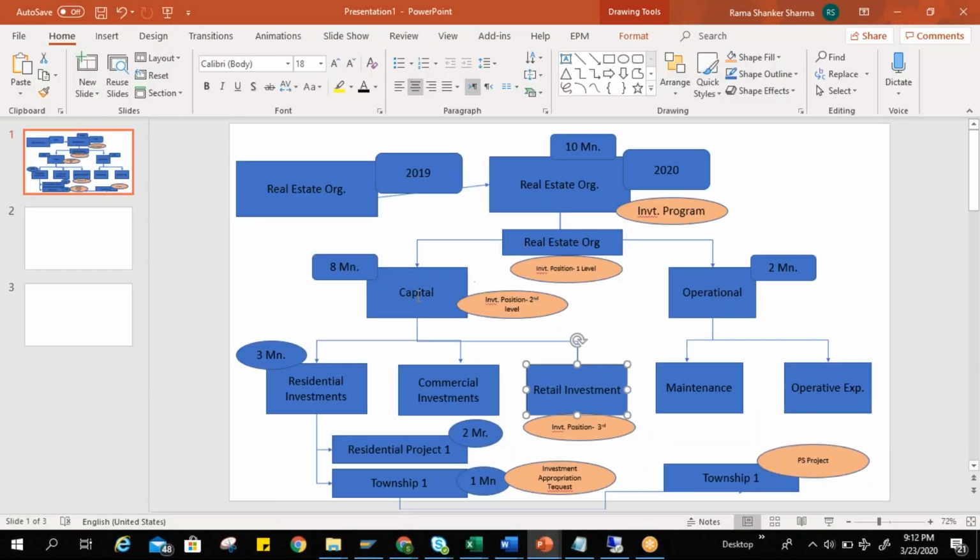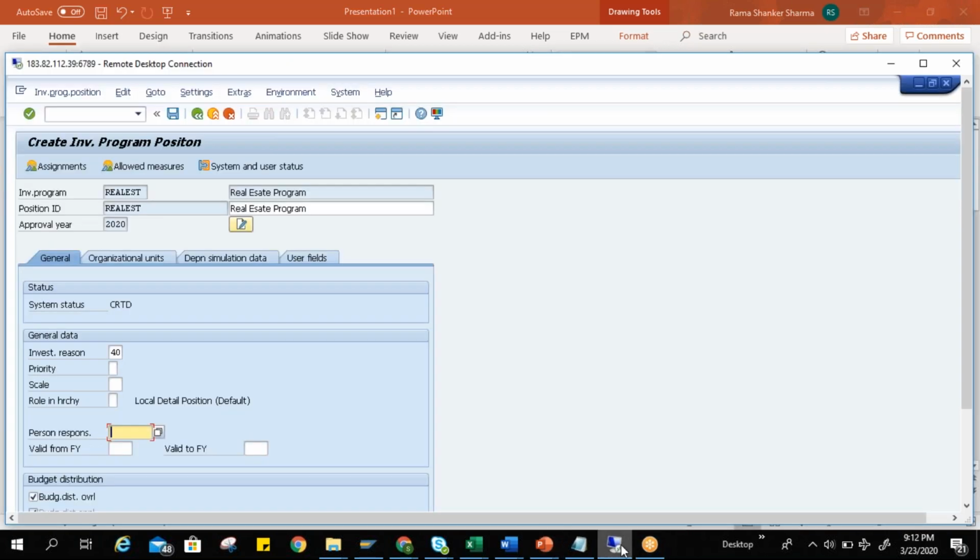Let's say in different positions, capital and operational, or residential investment or commercial investment, if you want to keep an individual responsible person, you have the option here. This is a top position, but the fields will be the same in all levels of positions. Validity: from which year to which year. We can define the validity also, but I'm keeping it open.